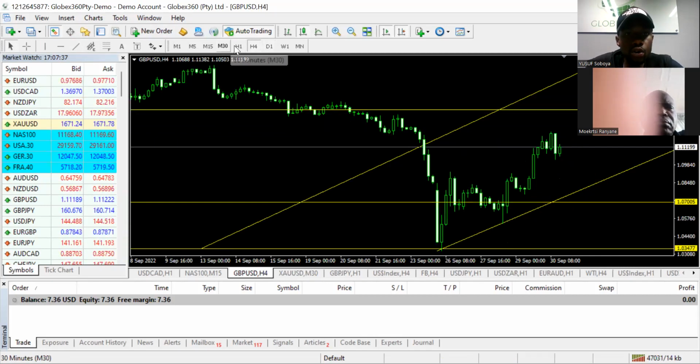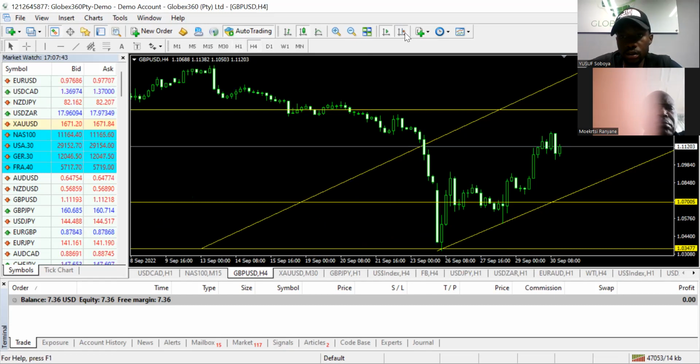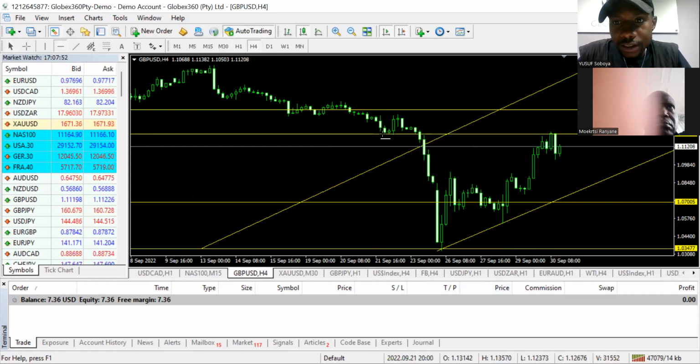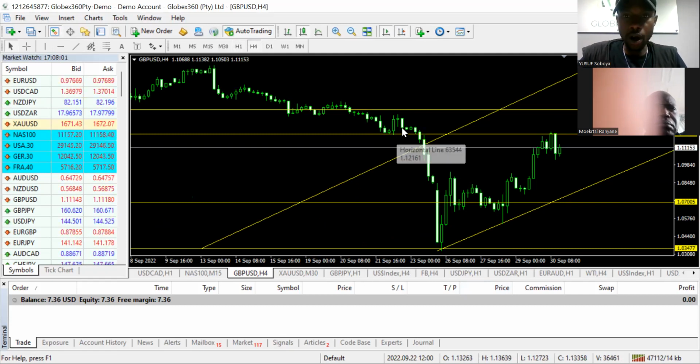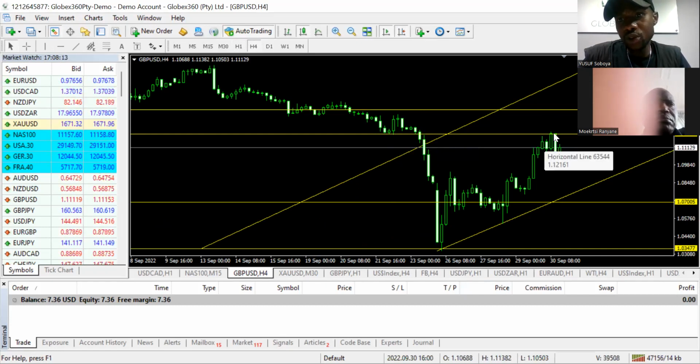Now when you go on a 1 hour, or maybe we can go on a 4 hour, look at how the market shows on a 4 hour. You see it has touched this level. This is another key point. Maybe we couldn't see it when we checked on an hour, right? We couldn't see this on the daily time frame either. But when you look at it on a 4 hour, you can see this level. And you can see the reason why the market turned from this, because it resisted at this particular position.